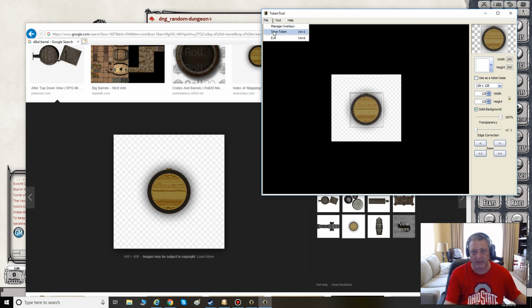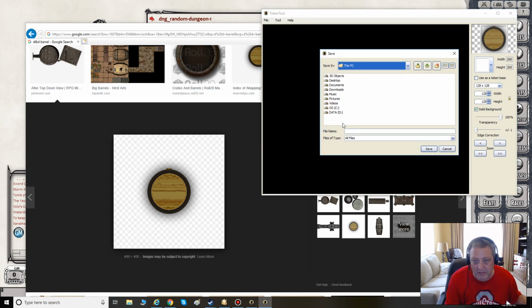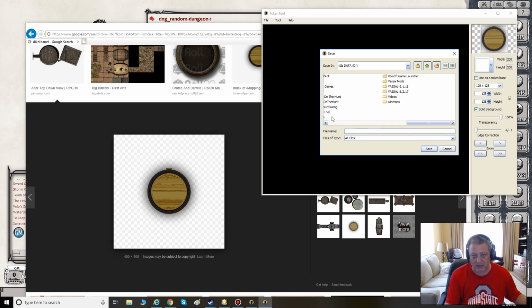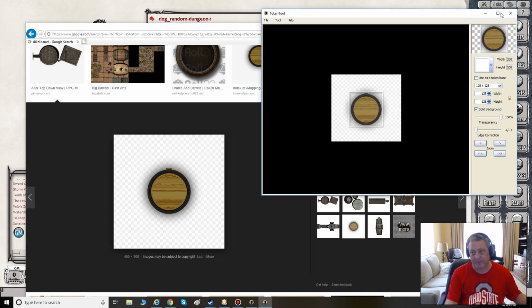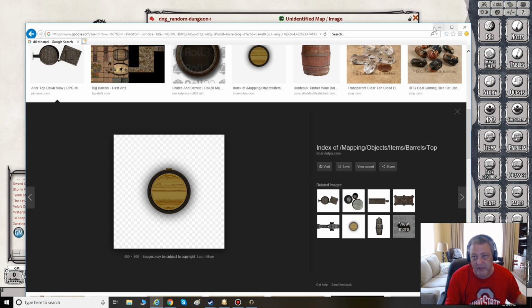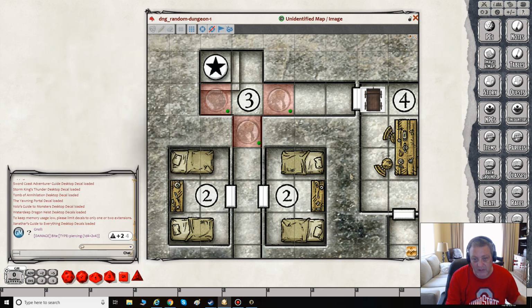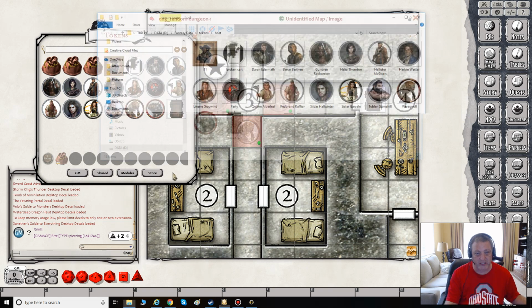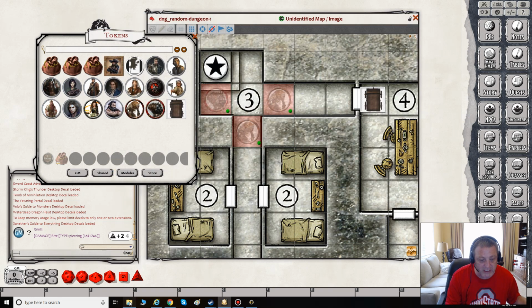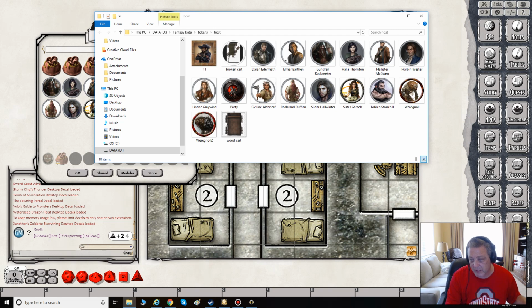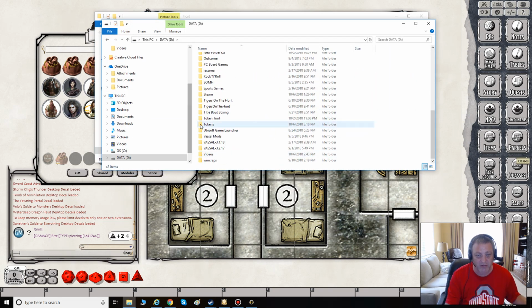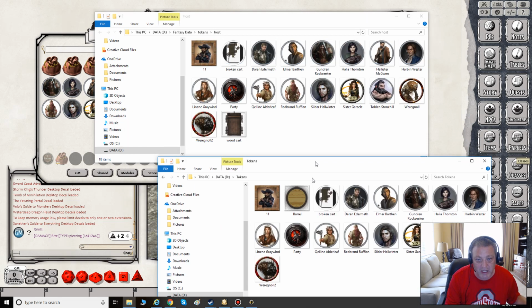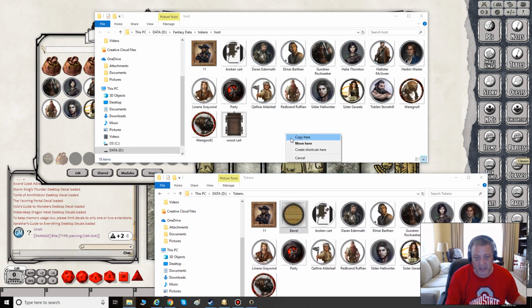Looks like a barrel. I want to save the token. Again, same thing as before: PC, data, tokens, and I'm going to call it barrel. I'm going to save that, and I'm done with token tools, so I can close that. I can minimize this out of the way. Go to my tokens, go to GM, and I should have left over in the other window, but I'm not smart enough to do that, so I'm going to have to spend a second to go back to my tokens, right click and drag this in there, and copy it in there.